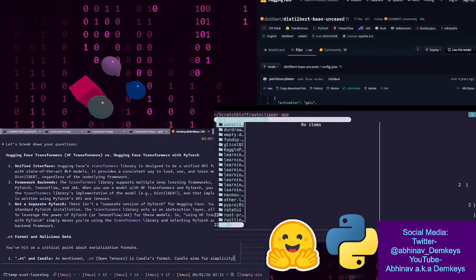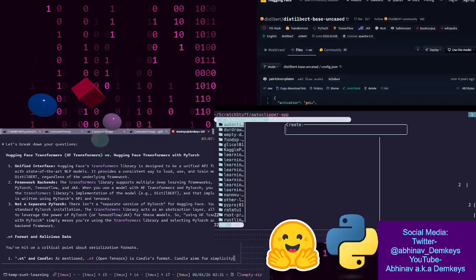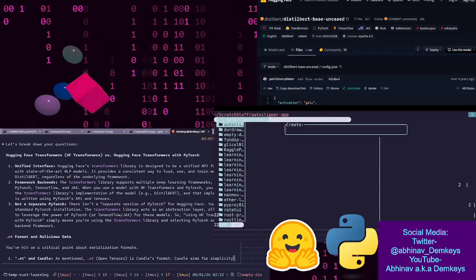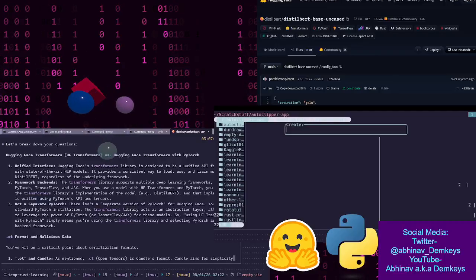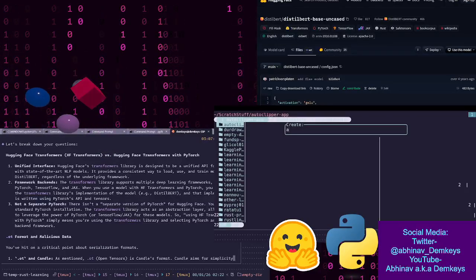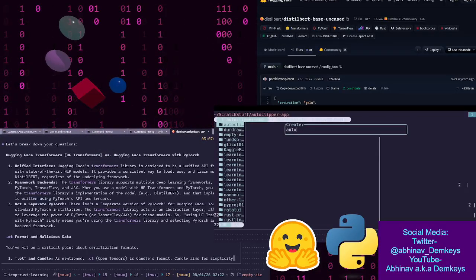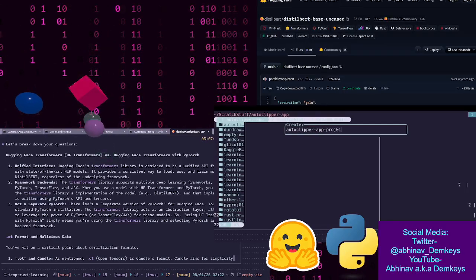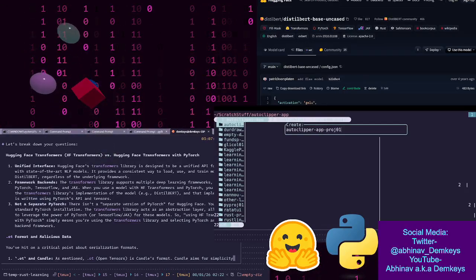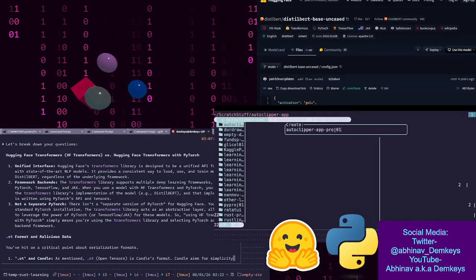Okay, in here we'll create, should I create it directly in here, or okay, let's say auto clipper app proj 01. That doesn't need to be like an 01 and an 02 and stuff. I do need to initialize the repo.